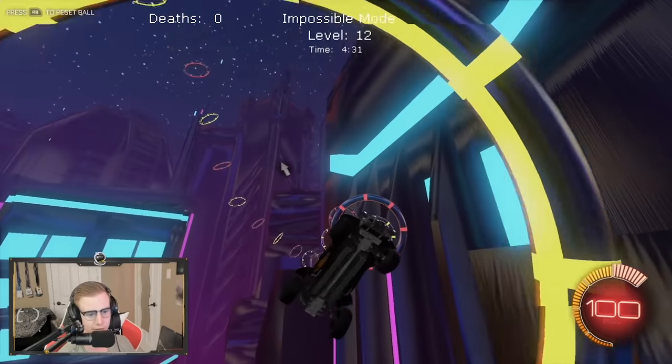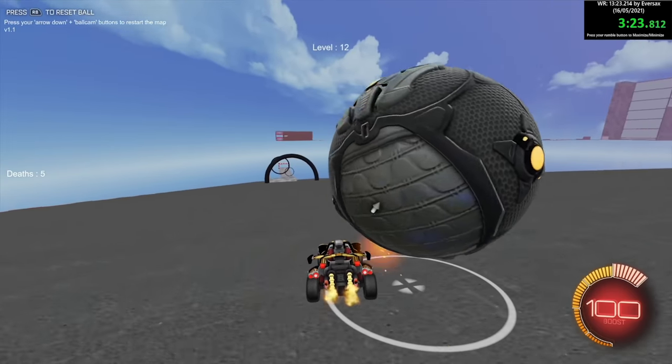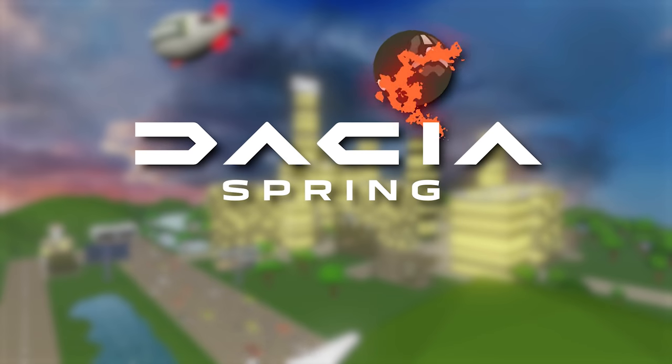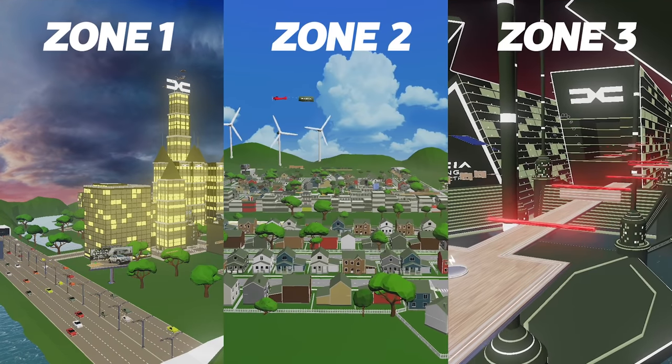If you're familiar with Rocket League training maps, you've seen rings maps, dribble challenges, and time trials. But you've never seen something like this. Welcome to the Dacia Spring Electric Challenge, created by Jadek, Mr. Swaggles, and myself. This training map features three gigantic zones with 20 levels spread across the landscape.